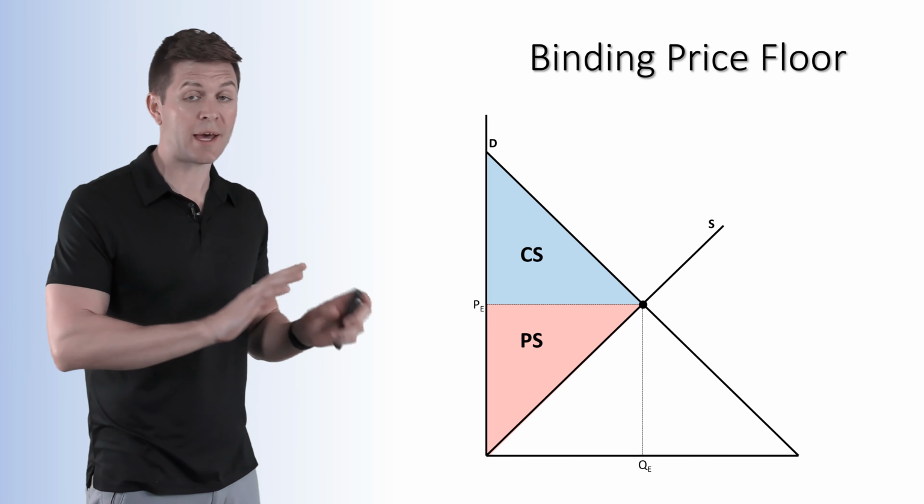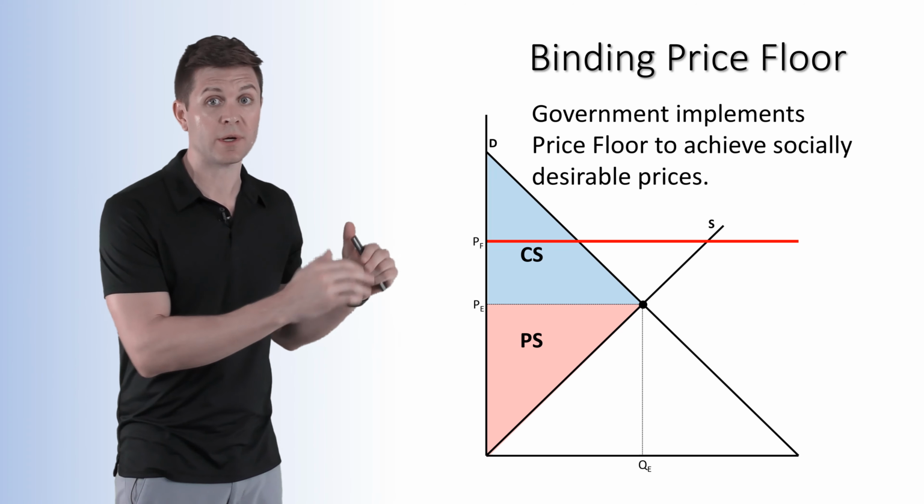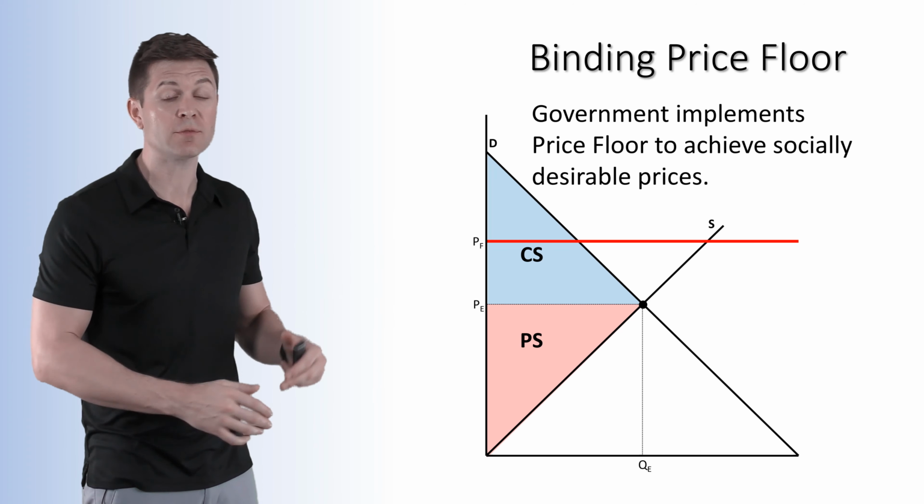We're going to start this market off at an allocative efficiency as well, and then we're going to put this binding price floor. Now a binding or effective price floor is above equilibrium price like this one. They're trying to achieve some socially desirable goal by fixing this price higher than the equilibrium currently is. So this higher price level is going to cause consumers to leave the market. Those marginal buyers are going to jump ship, and it's going to shrink the size of the market.